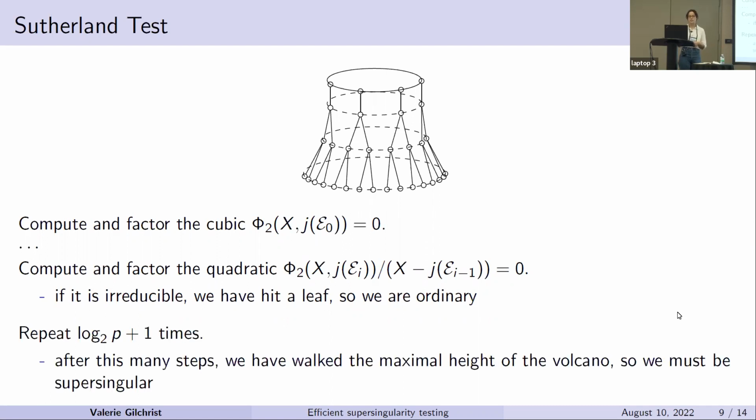If we don't, then we're going to do this log 2p + 1 times in each of the paths. If we get this far and we don't hit an irreducible polynomial, it's because we're in the supersingular graph, and so we note that it's supersingular. So you can note even here that in the CSIDH setting, since we're expecting supersingular curves, we're unfortunately going to have to do the worst case of this algorithm every time. But in the case when you're getting more ordinary curves, this ends up terminating way sooner than this worst case, and it works actually quite quickly. This is also the only algorithm that gives a definitive proof of supersingularity.